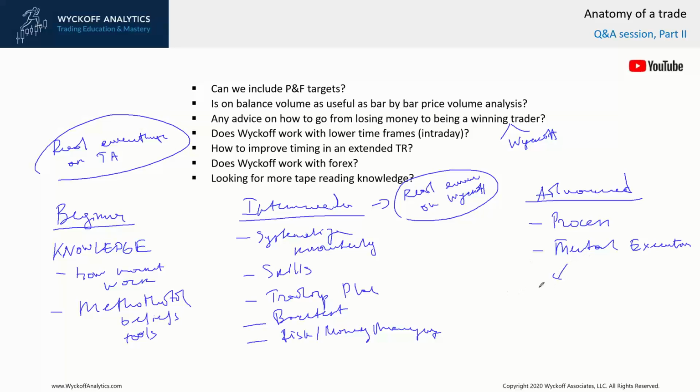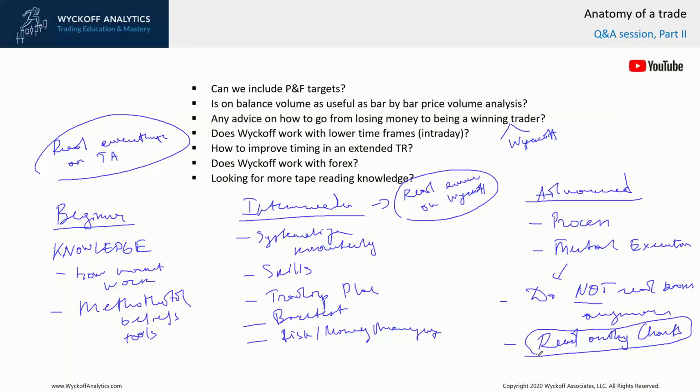And then for the advanced students, I say, do not read books anymore. Just stop and do only one thing: read only charts. And this is where you start seeing big results, because all of the knowledge that we need is in the chart. It's not in the books. But at the beginning, you have to create some kind of base of knowledge for yourself. You have to accept certain beliefs from other people as to how the market works.